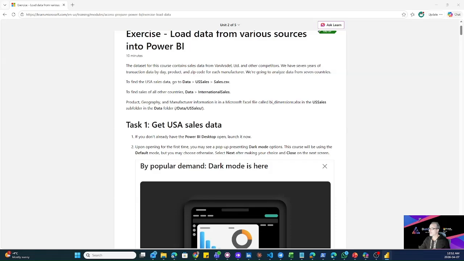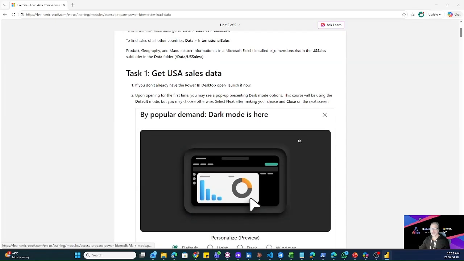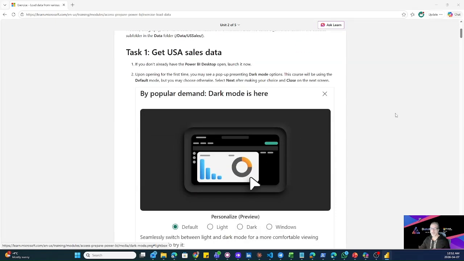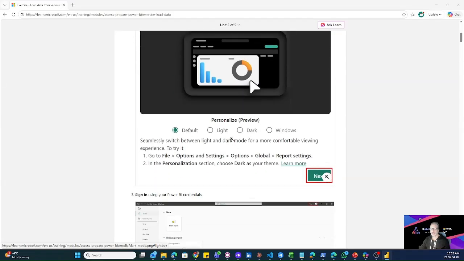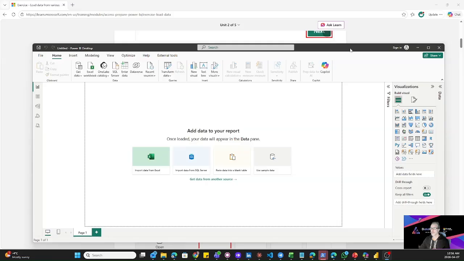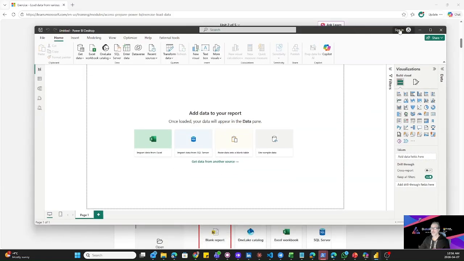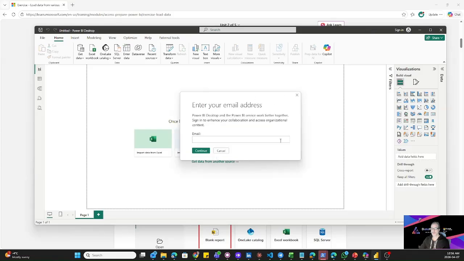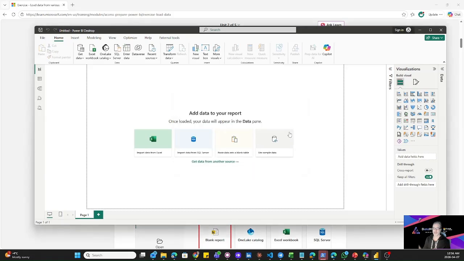There are different options for look and feel. You can work in dark mode. I always like working in the default, but that's a personal preference. Mine is already configured. I have used it before, so it's not asking me those questions. Make sure you are signed in. I'm going to sign in with my credentials, which are not uppercase, martin at datamartin.ca.